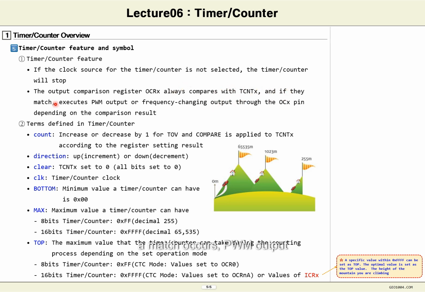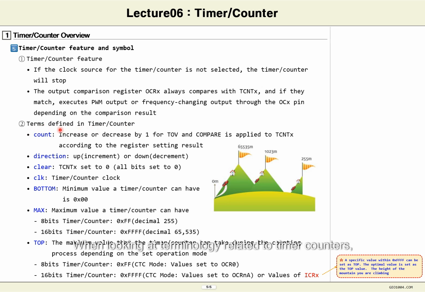If a match occurs, PWM output is executed, or frequency change output is made through the OC pin. This will all be done based on the comparison results.